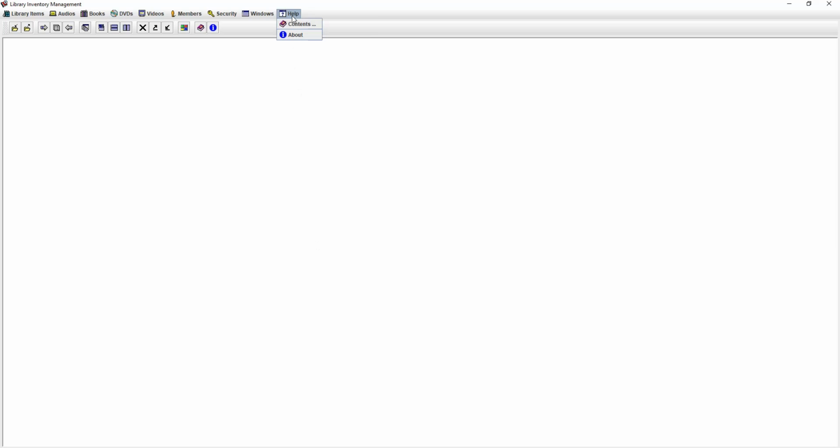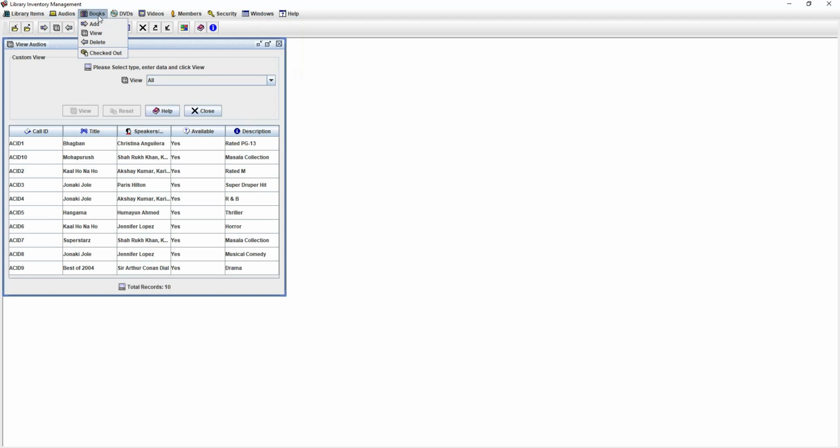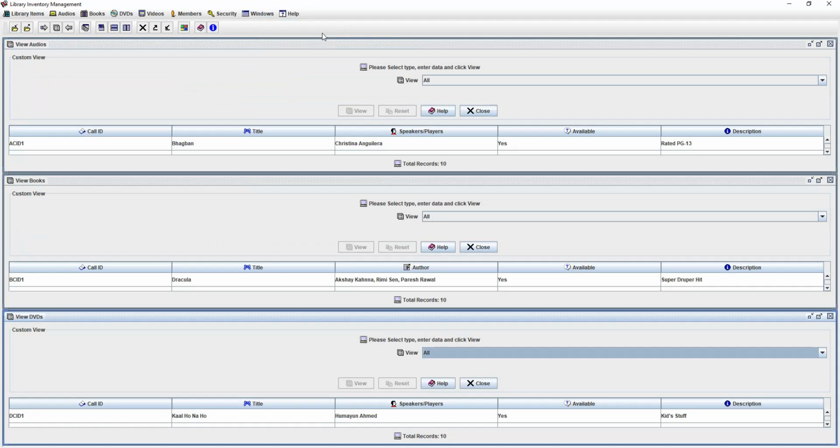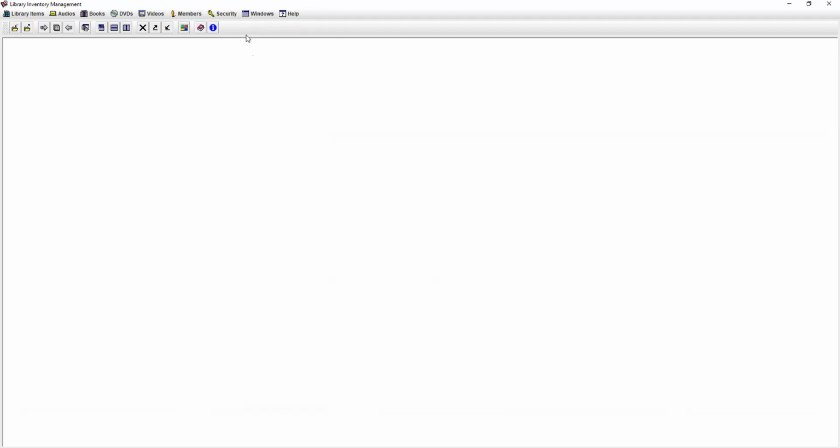There are other things, of course, like help that you can look at. And this is another neat feature that I have. Of course, you can cascade if you have multiple windows. You can pretty much do all the Windows things: cascade, tile vertically, horizontally, and so on. All that is pretty useful, and you can just close all. The other neat thing you can do is change the look and feel, which is this button. All of this you can do using these toolbar items.